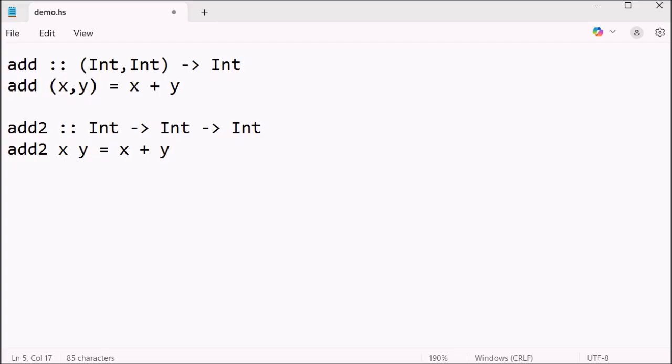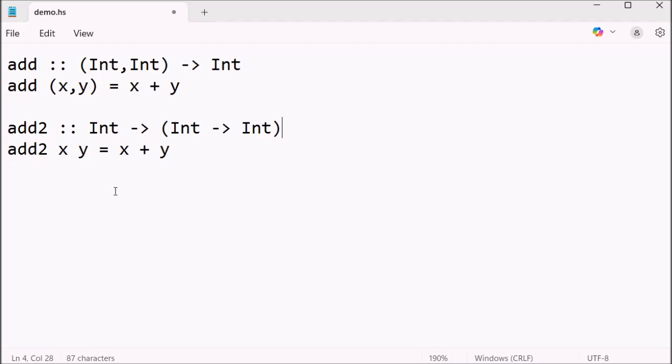If you have many different parameters, it can even return functions which themselves return functions until there are no more arguments to take. So in this case, it's applying to a single argument to begin with, and from that it then returns a function of this type that takes an int and then returns an int.